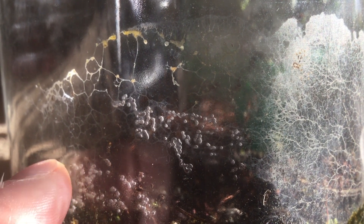Just in the past few days, a lot of these little spheres have popped up. They kind of look like egg sacs almost — they're all over this side of the jar, so I'll keep an eye on those too. They appear to be on this sort of webbing, this fungal network. So it may be a creature that lives off of that, like some of these little mites perhaps.